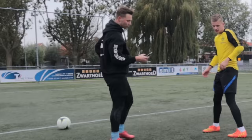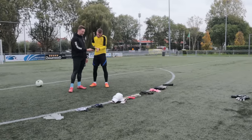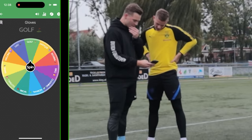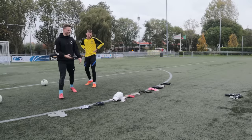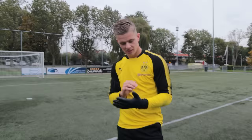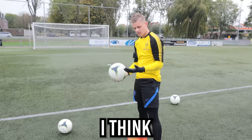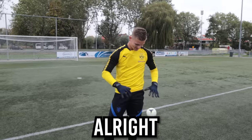The next, Calvin? What are we going for? You wanted the cleaning one? The pink one? I like the pink one. Let's see what you got. Cat gloves. You know what cat gloves are? No, I don't. What is this? I hope this is great, but I don't think so. I think this is the best one. Yeah, this one is okay. All right. See what you got.